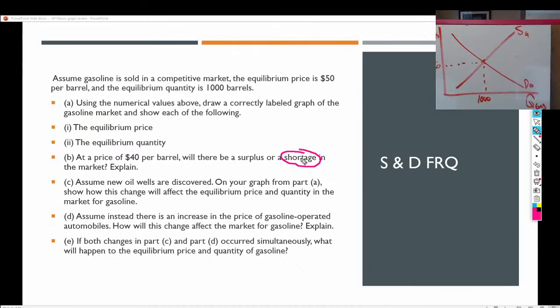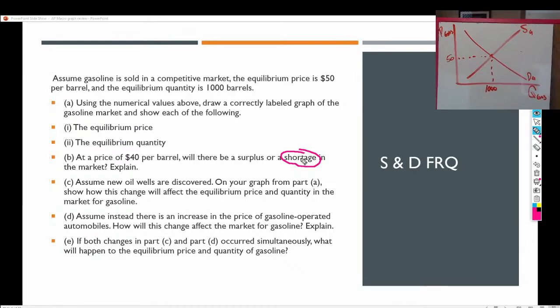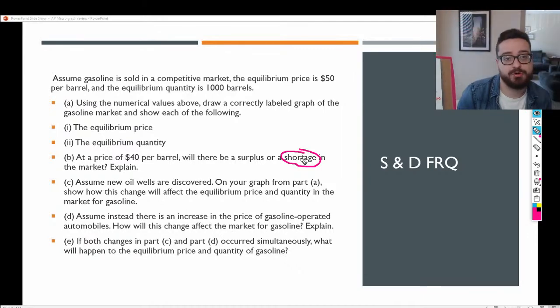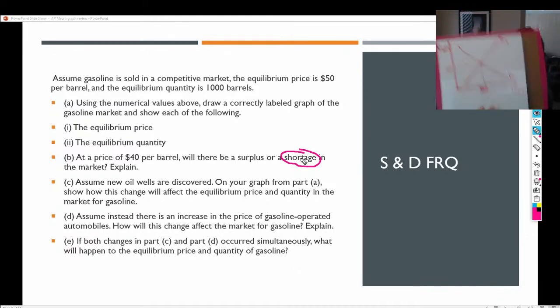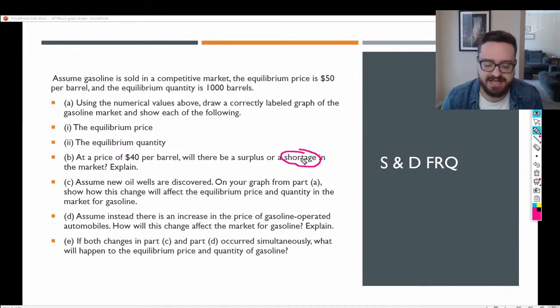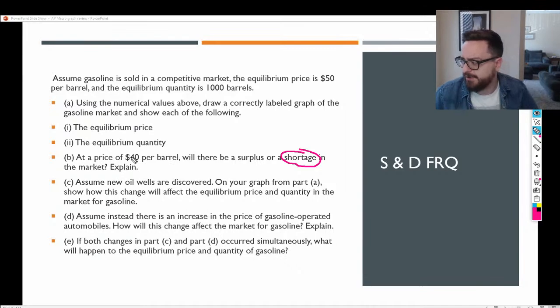Visually, an easy way to see this is that if the price is below equilibrium, the price will be shorter than the equilibrium price, like height-wise, which means shortage. There you go. You can't say that as your explanation. You can't be like, because it's shorter. That's not a good explanation. It'd be because people will buy more than businesses will want to produce, is the logic. The quantity demanded is greater than the quantity supplied. That price being too low is not super good for the businesses. It's pretty dang good for the consumers.